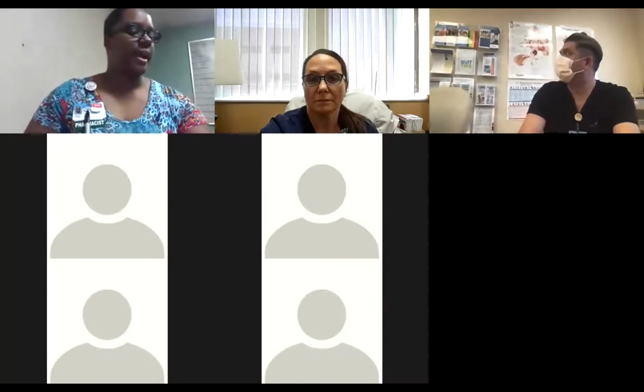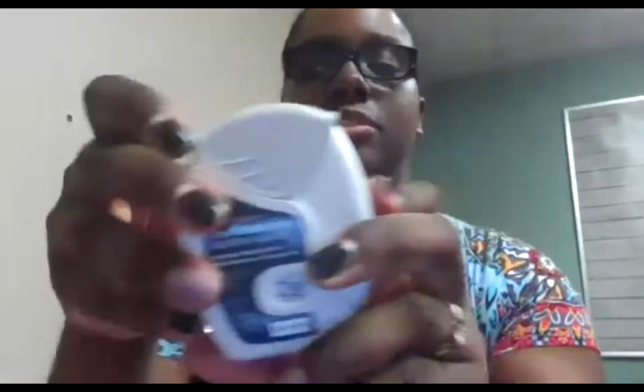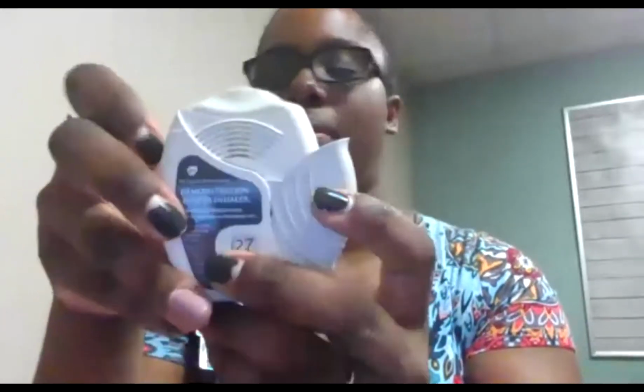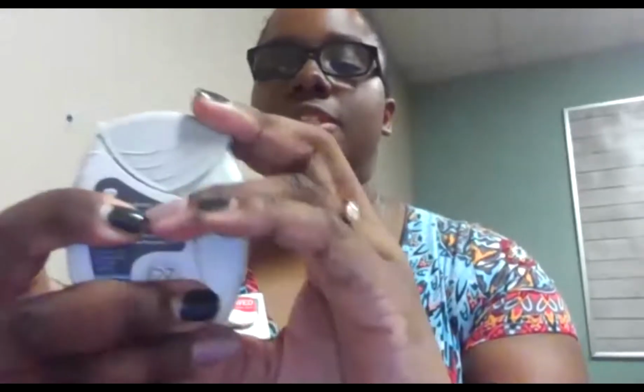The next one I have is an Ellipta inhaler. So this would be your Anoro inhaler. That's the one that I typically see. There are other inhalers that have this style, but it works very similarly to the Diskus. So you're also going to make sure that it's in date. And then the way you activate the dose is by pulling this down, and then you hear a click, and then your dose is activated.